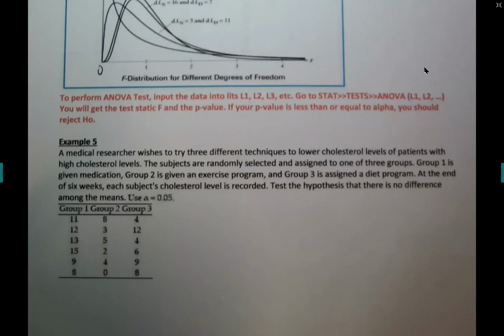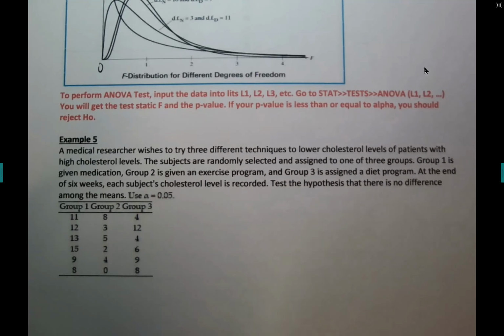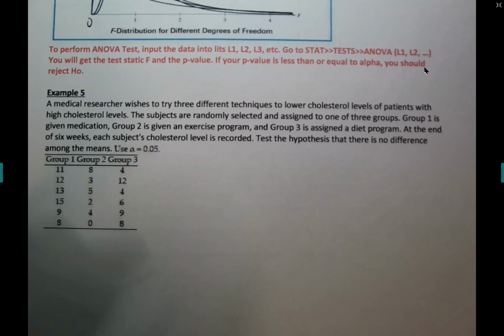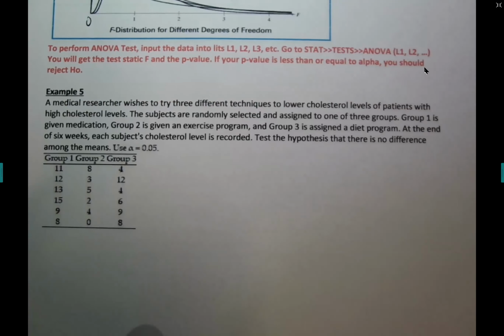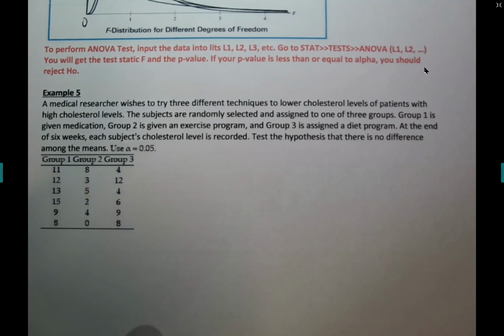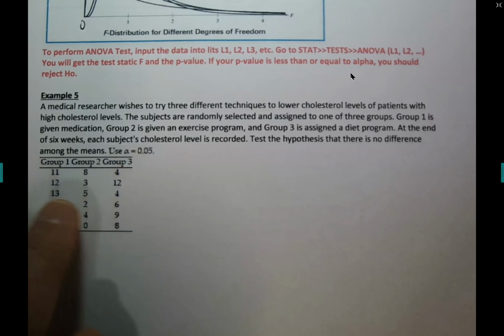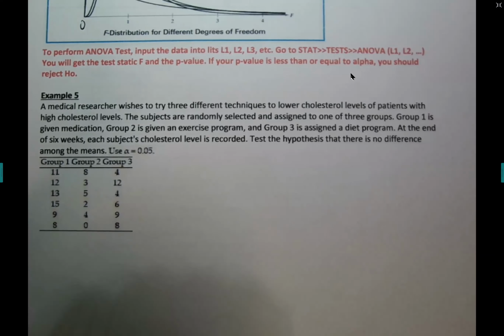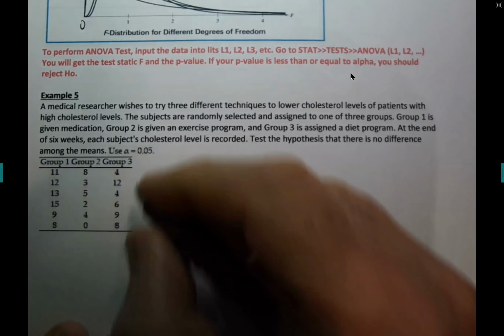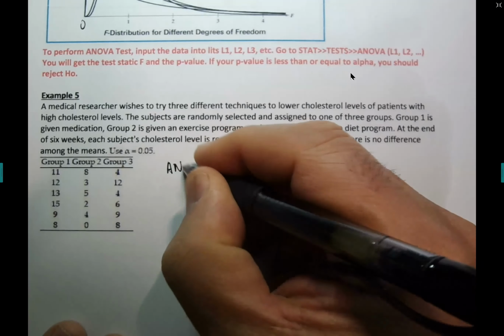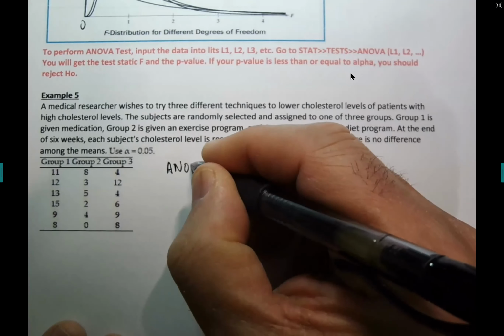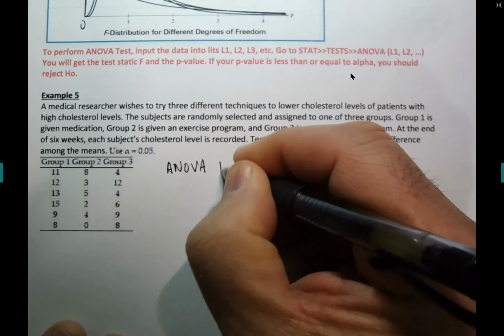Well, let me put this into practice instead of just talking about it. So we're going to do this exercise, guys. And if you have your calculator handy, please have it ready so we can do it together. So now, guys, you can see 3 samples. As I told you, this is a hint that you have to use right away. Once you see more than 2, you know it's ANOVA. ANOVA means one-way analysis of variance, ANOVA test.